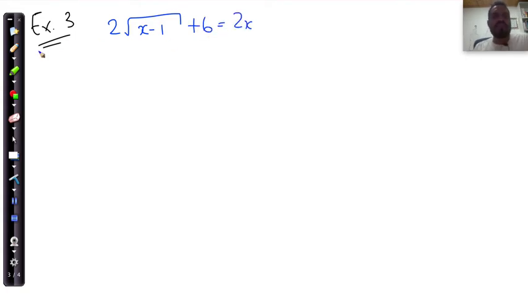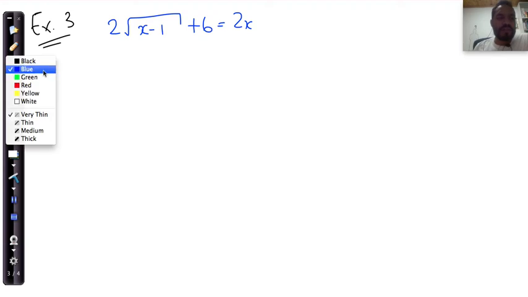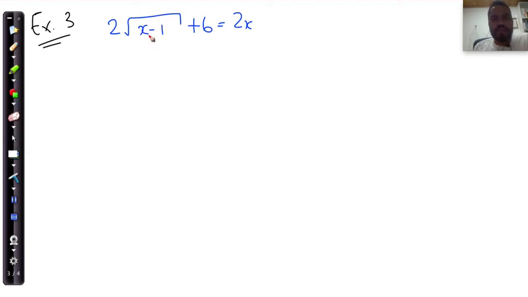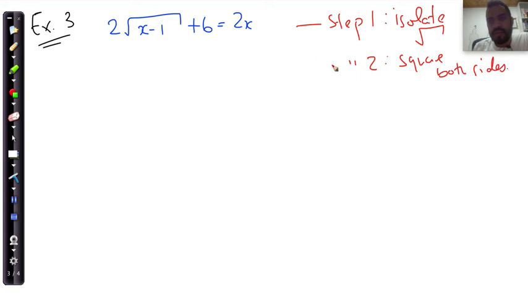Now we have to be incredibly careful about this sort of question because sometimes learners make silly errors when we are squaring both sides of an equation. We are squaring the entire right-hand side and left-hand side, right? So whenever I see a root in the question, step number one, just as a reminder, is isolate the root. And step two is square both sides. So how do we do this?